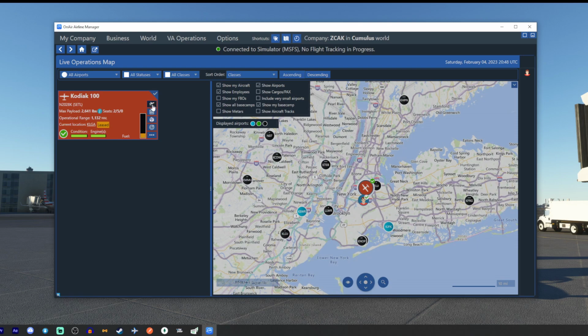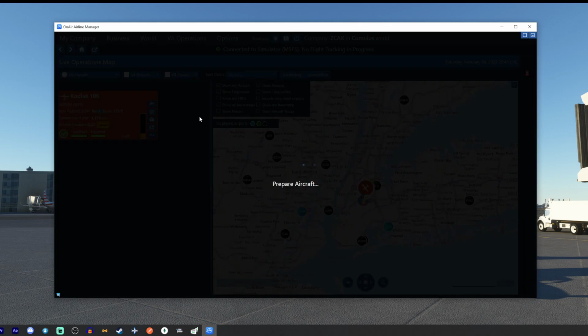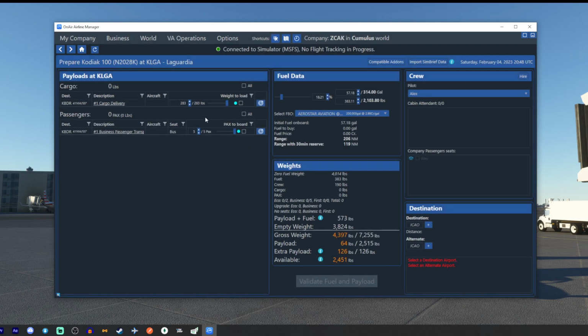Let's go to live server. Okay, here we are, and we can go ahead and choose the passengers here. Okay, 5 passengers and our cargo as well. So let's go ahead, get some fuel. I'm gonna just get some extra fuel, so maybe I'll just give 50%.